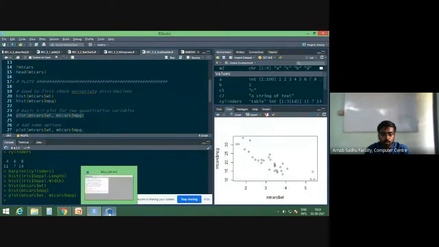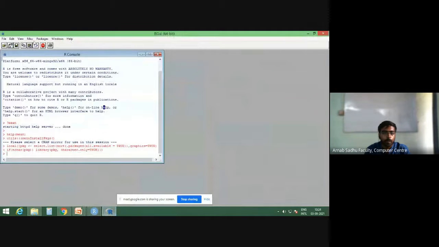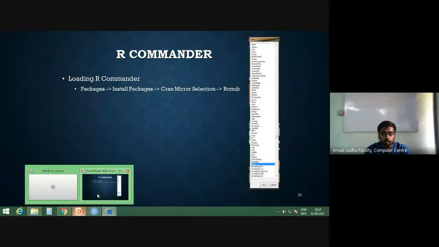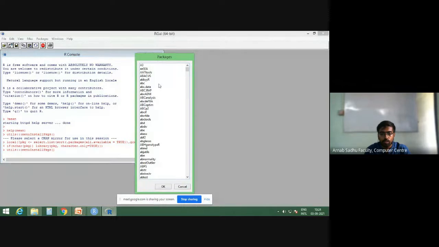For that, you just need to go to R, go to Packages and install packages. You need to install a package, this one, Rcmdr or R Commander. Okay, so I think I have already installed this package. So you have to select this from here and then install.